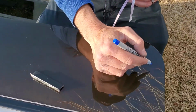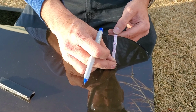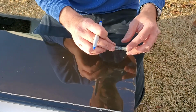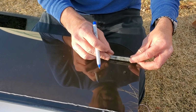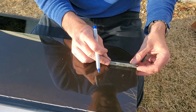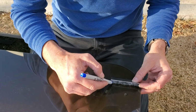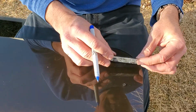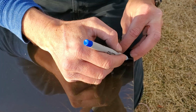I actually did a wrong mark there. I did 3.5 inches. I double checked on my other window, and it is correct. It is 3 inches. So you can mark from where it doesn't curve, where it's flat. And this is on the acrylic window, the new one. And then you can use your bracket or whatever you want to use. If my pen will behave today. It's getting cold.